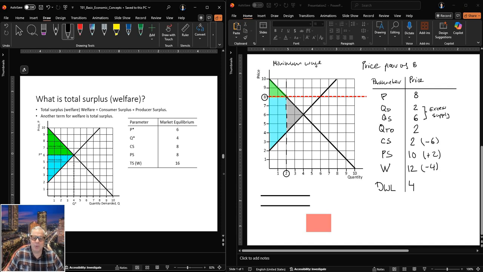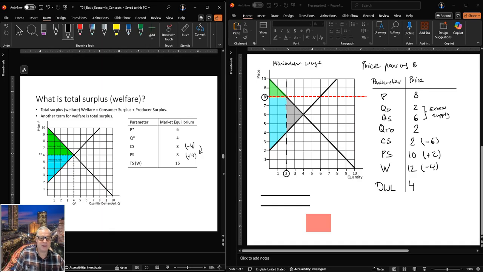If you want to help the workers, take a look again at the market equilibrium. Let's say the consumers are the taxpayers and the citizens. The total consumer surplus is 8. What would happen if we just tax them 4? Well, let's say we tax the consumers 4, and we just give it to the producers of labor, the workers. So we just redistribute.